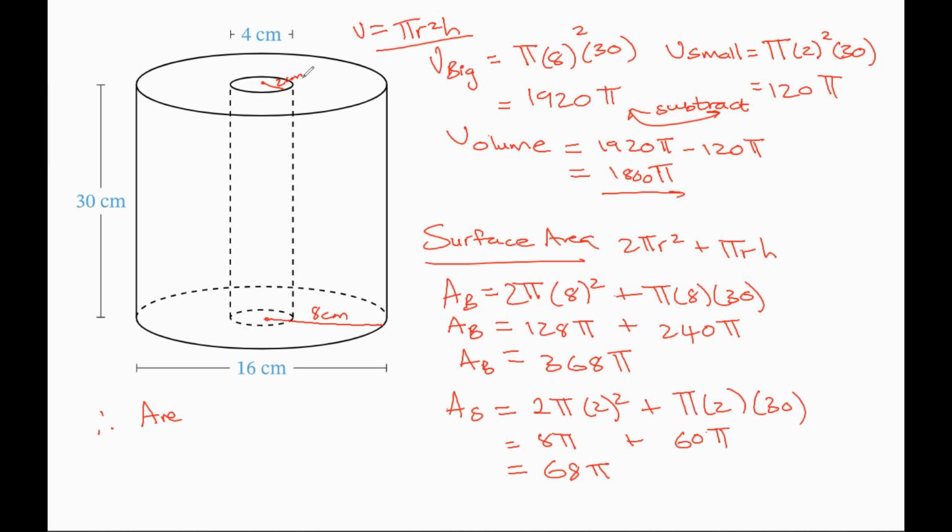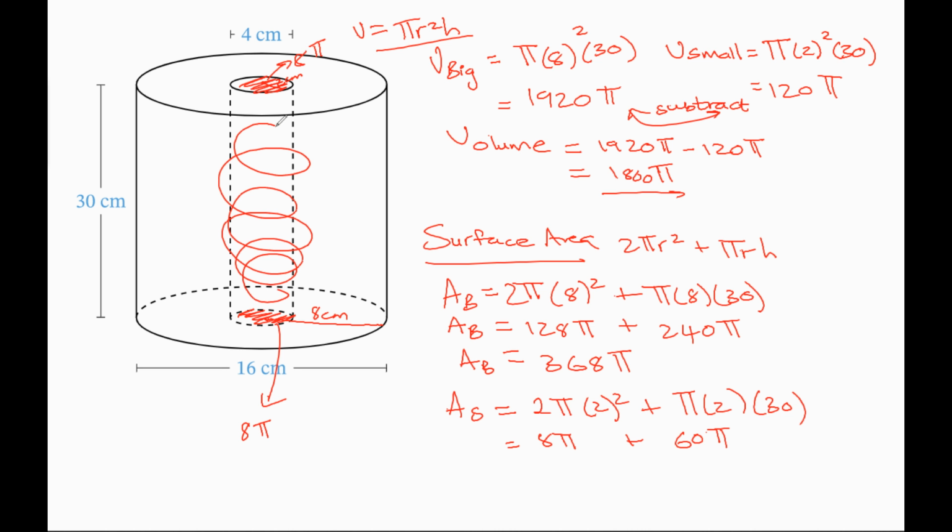Maybe there's something missing here. Let's think about it carefully. If I remove the inside area, that's also wrong, right? I should only be removing these two small little areas over here. Let's take it a step back. This number over here is 8 pi. That's going to be this area here at the top. That area there is 8 pi. And this area here at the bottom is also 8 pi, right? And the inner area on the inside is 60 pi.